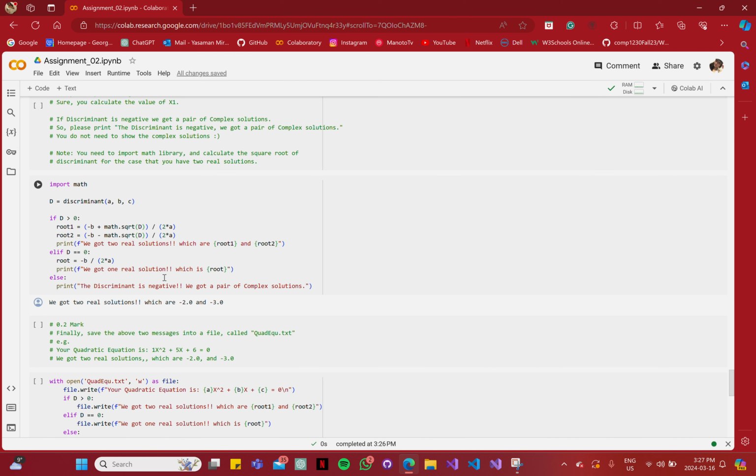Then, based on what we got for our discriminant, the program saves the answer it got for the equation. And that's all for part 2.